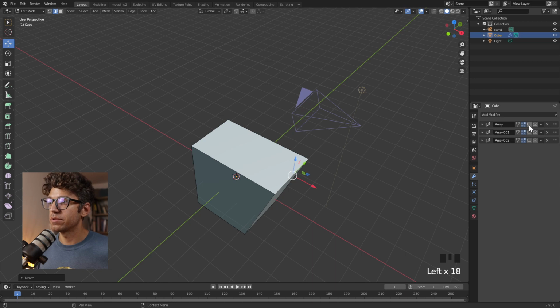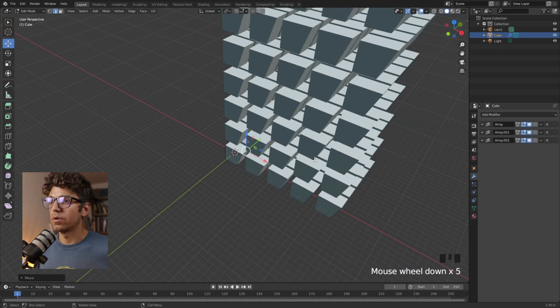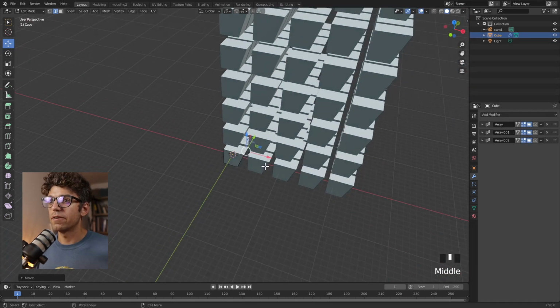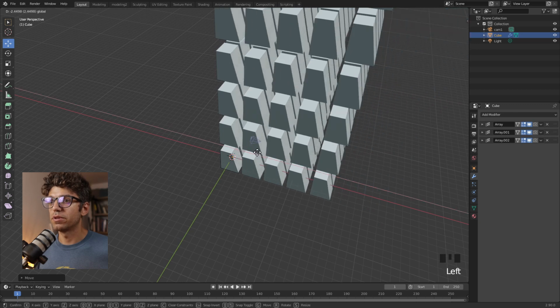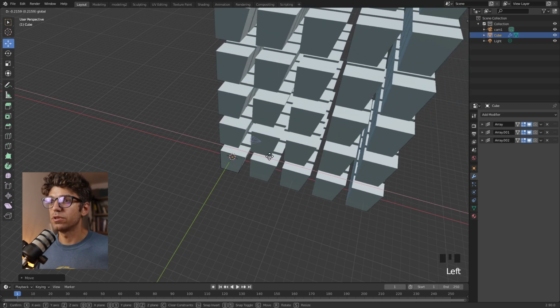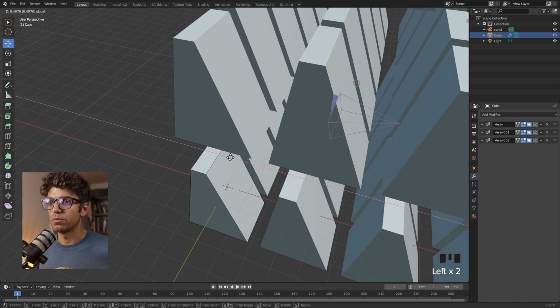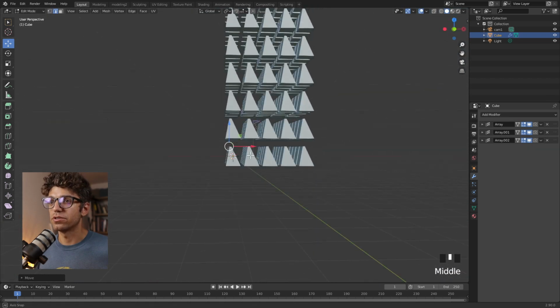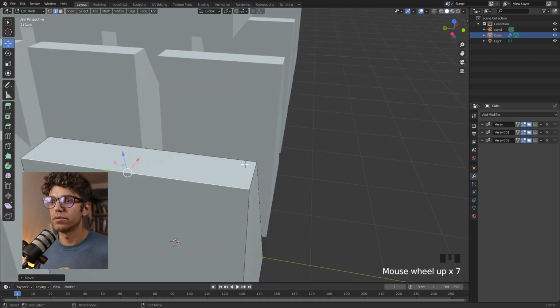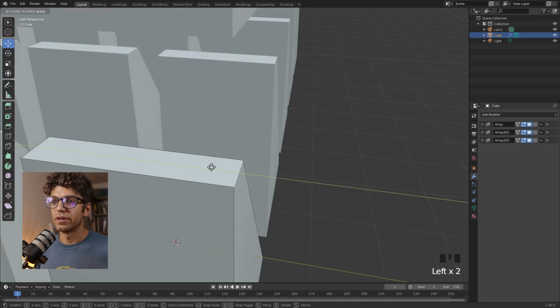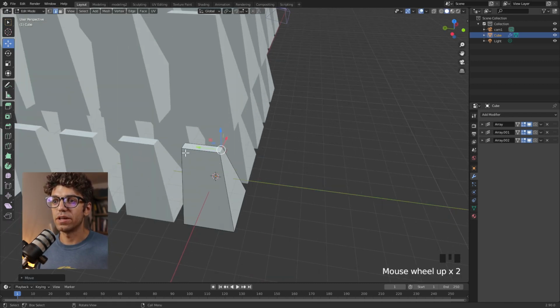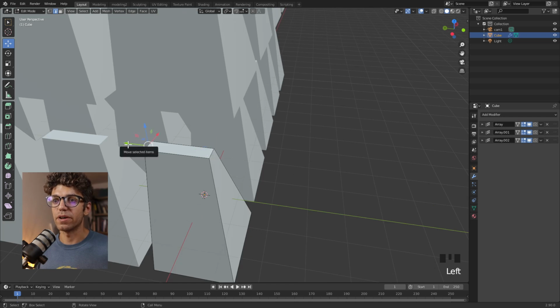And let's see what happens once we turn on our array objects. They have all changed. If we move that element around, you can see it continues to change everything else. So we're currently editing the mesh and we're getting a live preview directly of the non-destructive modifier that we have set, in this case, three array modifiers.